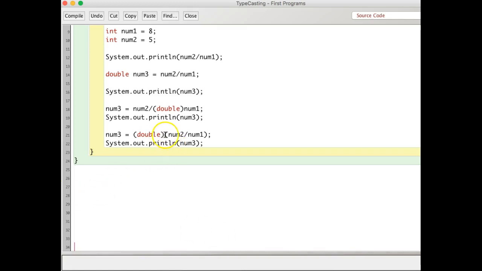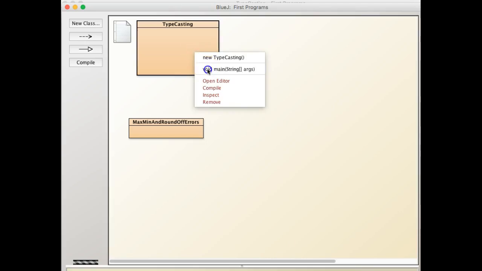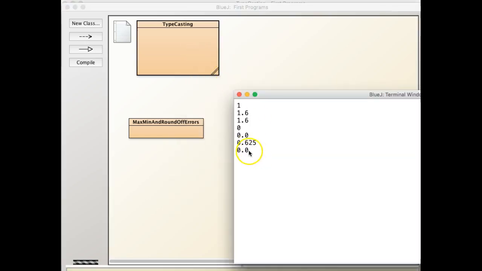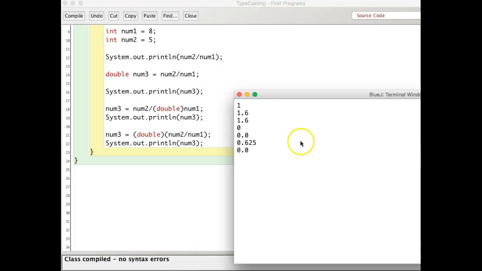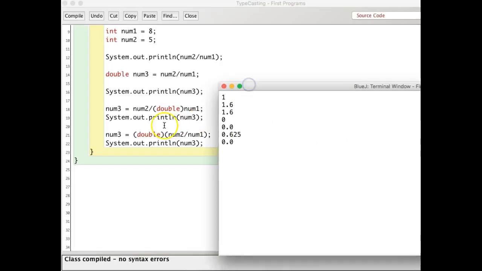So what I did was I put a double here, and then I put parentheses around here. The program follows the order of operations, so it will do what's in parentheses first, and then put the double on. So what's happening is it's doing num2 divided by num1, getting 0, and then just putting the decimal on. So that is the issue that comes up with parentheses. So the basic idea is, for the last one here, if I put these parentheses, it's doing the division of integers first and then putting the decimal on.